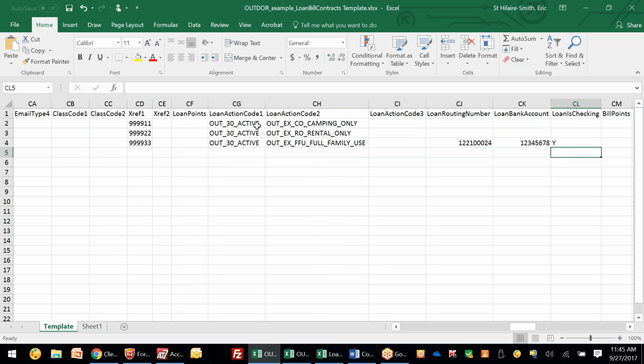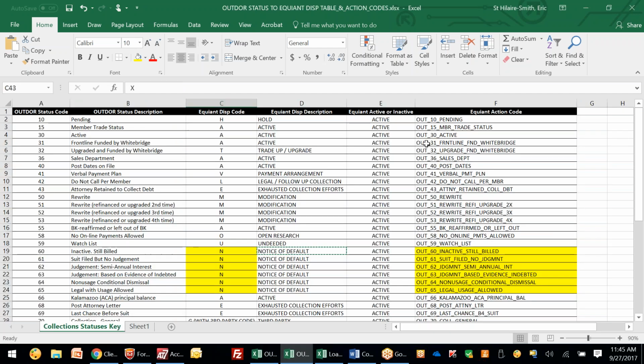Now, we set up action codes equal to your current status codes. So everything that's going to be converted, we are going to basically stamp what your status code was at the time of conversion, so you can have that to refer back to. If you want to continue that process going forward, that's what all of these action codes here are.